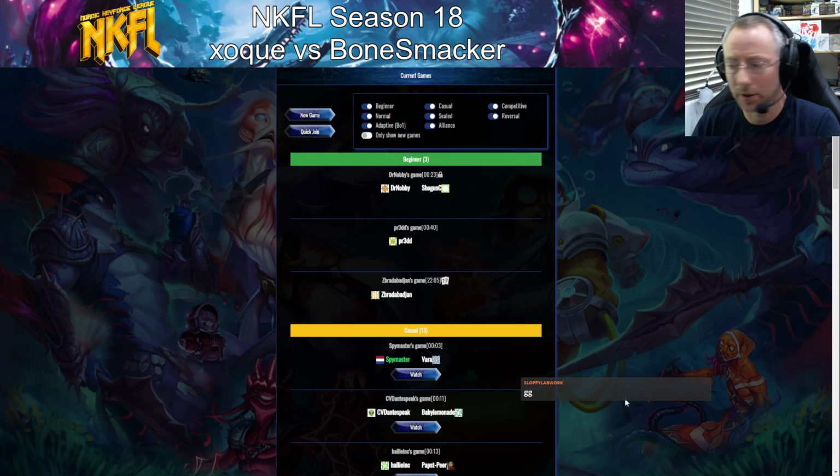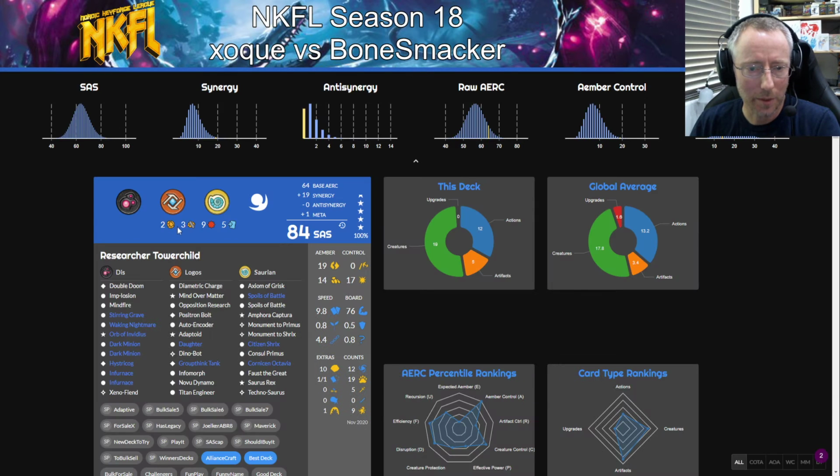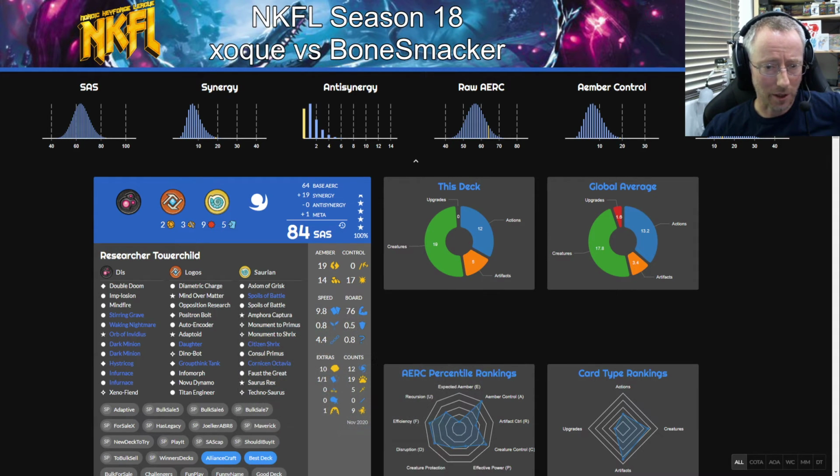All right. And so let's pull up Tower Child. And then we'll see what they play. Researcher Tower Child is a nice mass mutations. It's got Amphora Captura with 19 pips plus another 8 Ember pips. It has autoencoder. It's got double Infernus Stirring Grave. It's got no Dynamo. It's got Monument to Primus and Monuments to Shrix, which actually does a lot of work. Faust the Great and Waking Nightmare for some taxing.